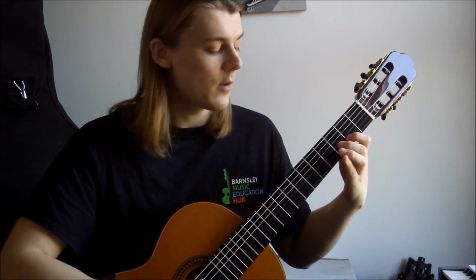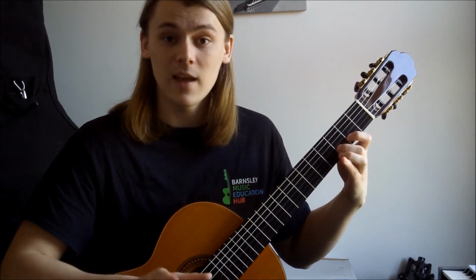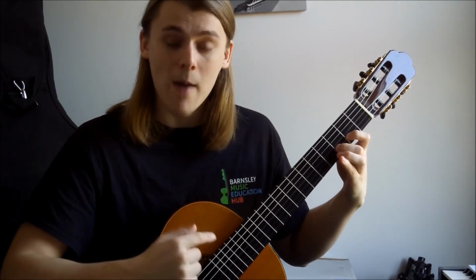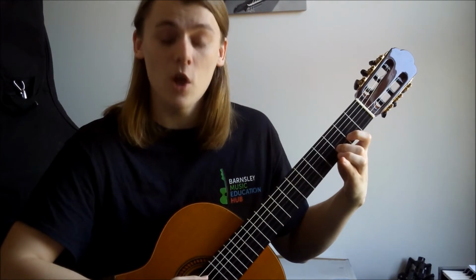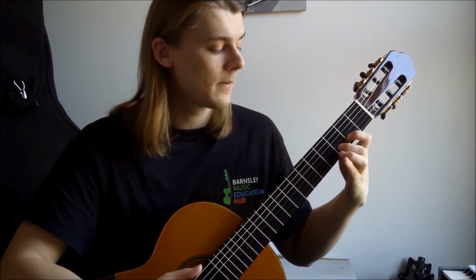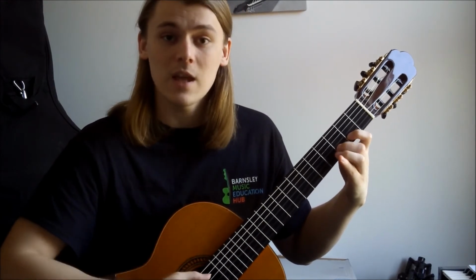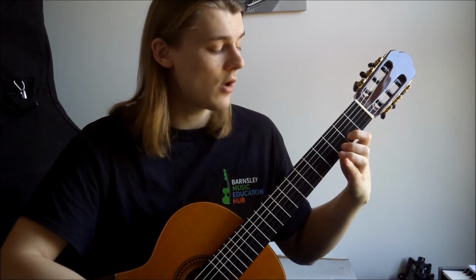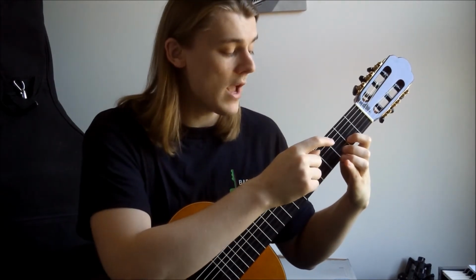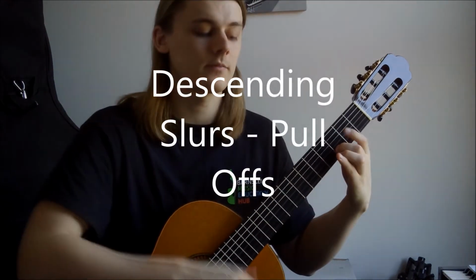So let me show you that now. Here is with a fast finger. A nice, clear, naturally weaker sounding, but much stronger hammer-on note than if I did it slower. Now listen to if I do it slowly. Next, no note is created. So the key to having nice, strong sounding hammer-ons is making sure you do this hammer-on action fast onto the guitar fretboard.